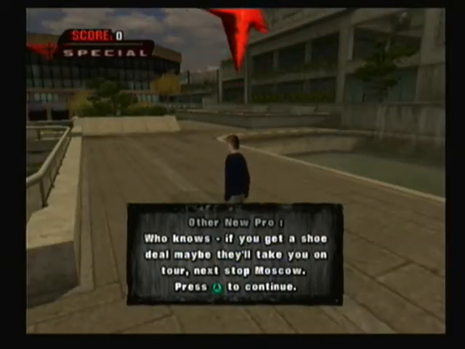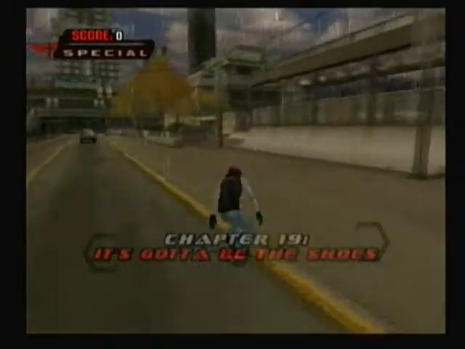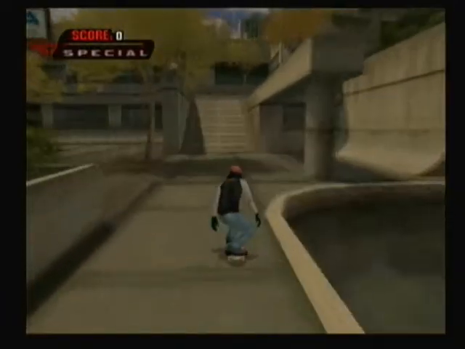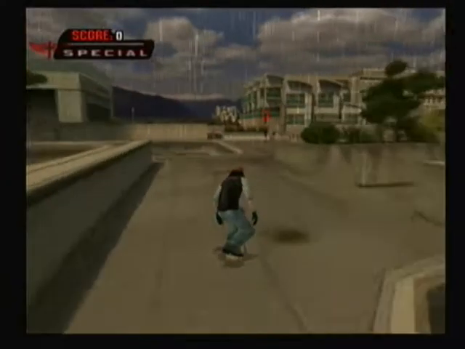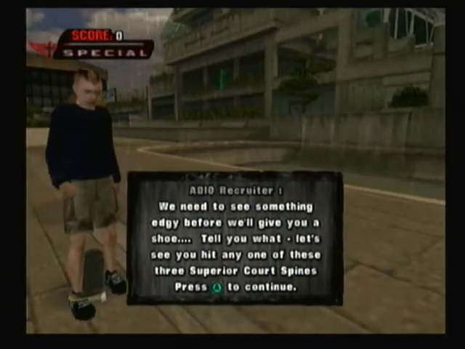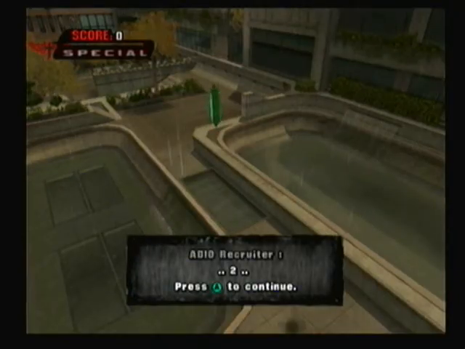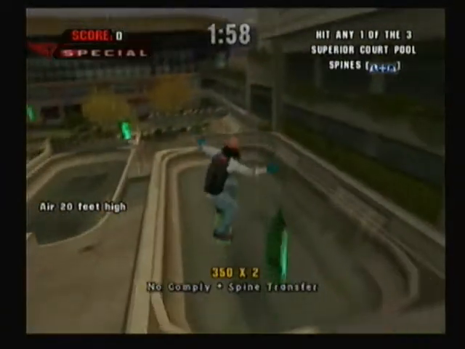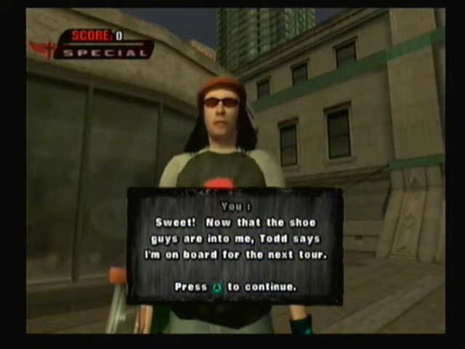So now we have a bunch of shoe sponsors to choose from. You only have to do one of these, and I believe there's four or five of them. I am just going to do the first one I see, and then I will go back and do the subsequent ones. And so this one is for Audio. We have to do the 3 superior court spines, which is really easy to do. We get 2 minutes to spine transfer between these bowls, and all we had to do was 1 apparently.